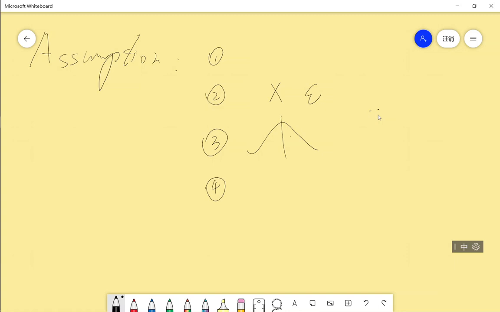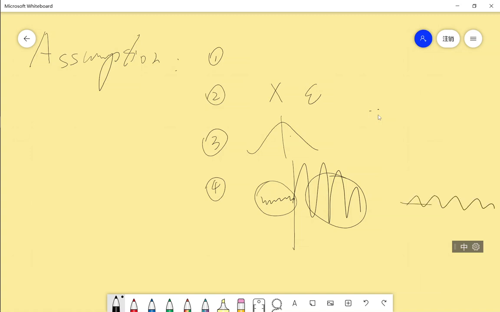Here we go, we have 4. The 4 is that the variance of the error term is constant. We sometimes use a very strange word, but I think you need to master it: homoscedasticity, which means that the variance of the error term is constant. You are not going to get a really little variance at one time and a really big variance at another. If you cut the variance here and there, it is definitely not constant. So we need to have constant variance all the time.